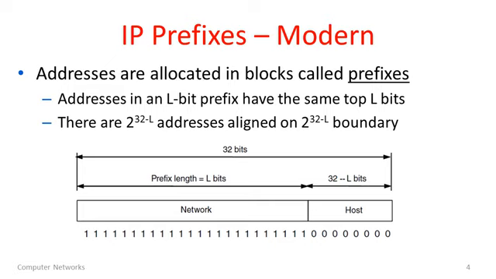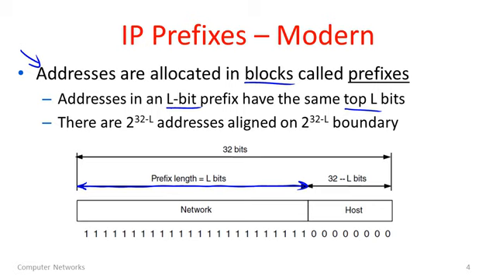That's an IP address. I also want to tell you about this concept called an IP prefix. IP addresses are allocated in blocks called prefixes, and that's what routing in the internet is going to use. That's why we're going to talk about prefixes. Well, what is a prefix? Well, it's really just this block of IP addresses, but it's a block that's structured in a specific way. All addresses in an L-bit prefix are going to have the same top L bits. So you can see here, here's L, here's my prefix length of L. L can range, well, I guess from 0 up to 32. Although commonly it will have values such as 16 or anywhere from 8 to 24.